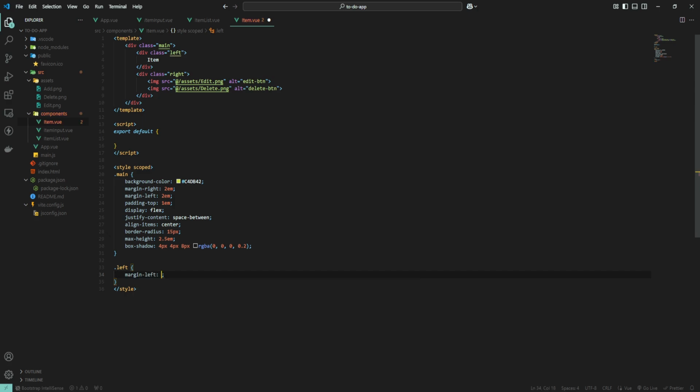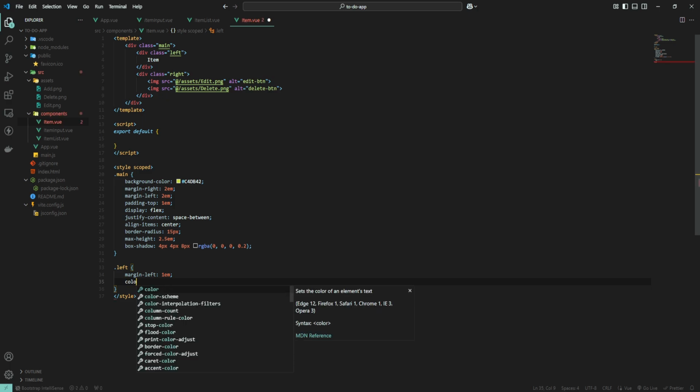For the left section, which will hold our value, we will have margin left of 1 em in color white.